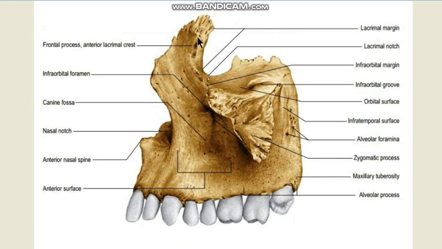This also functions as the anterior lacrimal crest, and there is half of a groove behind this crest which is completed by the lacrimal bone, on which you have the posterior lacrimal crest. Together they complete the entire lacrimal groove, which will lodge the lacrimal sac. And on the lateral surface of this anterior portion of the frontal process you have the attachment of the orbicularis oculi and the medial palpebral ligament.